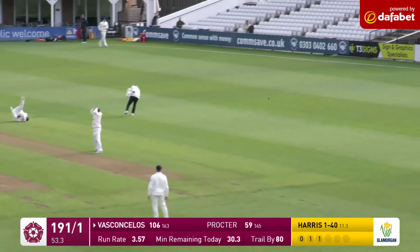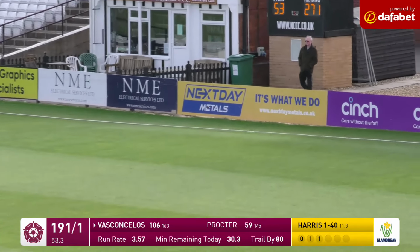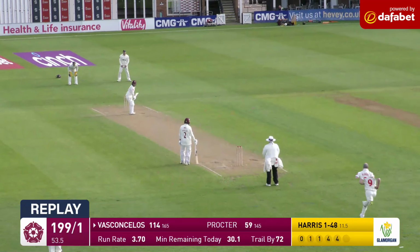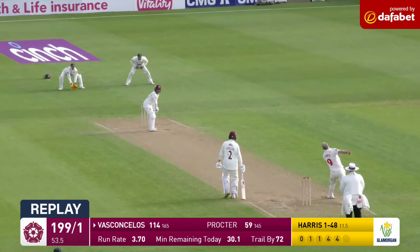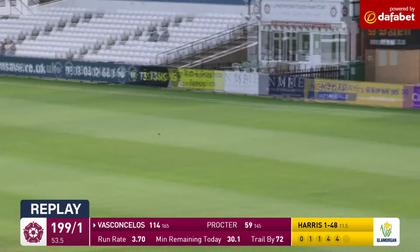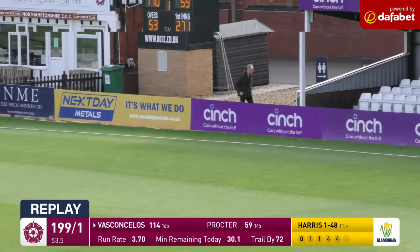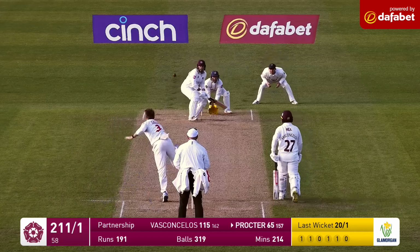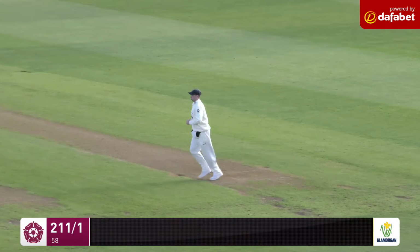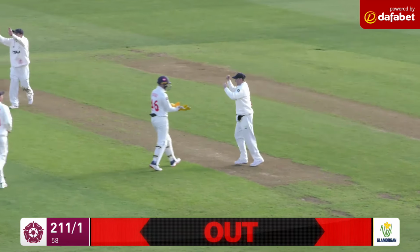Cut away. Oh, that would have been an almighty fine catch. But it's going to be four. I don't know how far away Zain Al-Hassan was from that. Wanted James Harris back into the attack for a while. And I think Vasconcelos is glad to see him because he's gone bang, bang, two boundaries. Sweep. Oh, and that's out. Proctor has gone for the sweep.